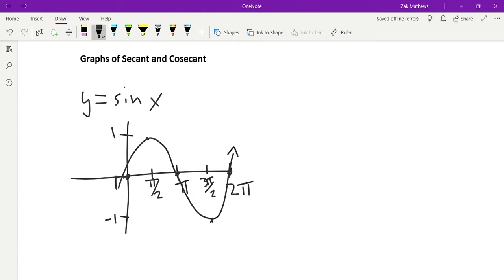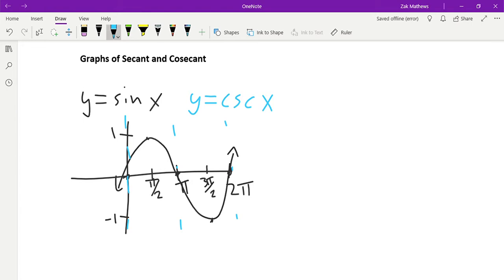The reason I'm starting with that is because I know that cosecant is the reciprocal of sine. So similar to how I graphed the cotangent from the tangent the first time, that's how I'm going to graph the cosecant. I know that anytime I have zeros, these are going to turn into asymptotes, because if I take the reciprocal of 0, I get an undefined value. We can see that around it we're going to be shooting off to infinity or negative infinity. So I have 3 asymptotes now.